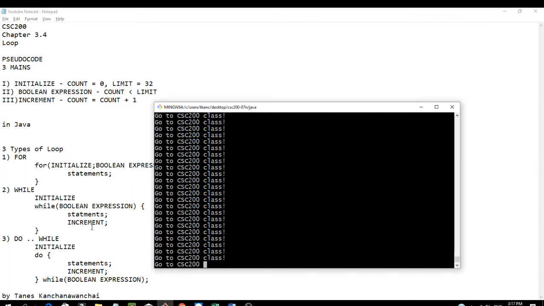Control C. Control C is the cancel command, so it stops the application. See that? Then just kill it. This is Control C to stop. So now, imagine that I visit one website, I click one button, and I got the virus.